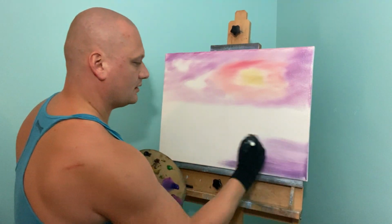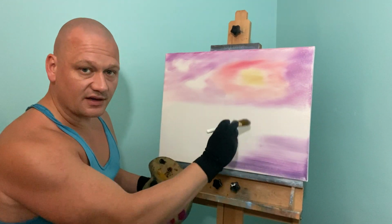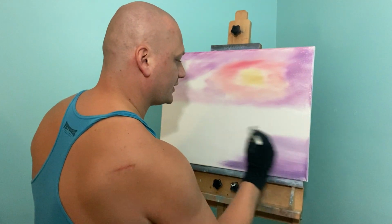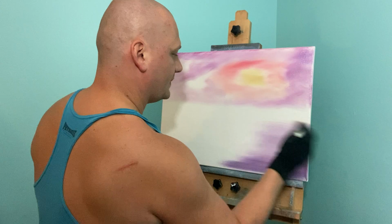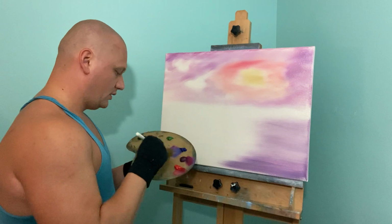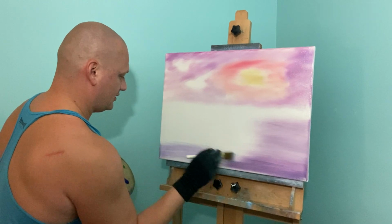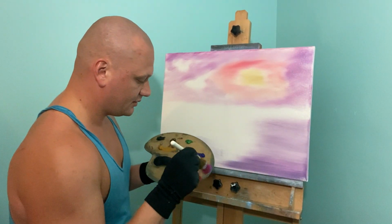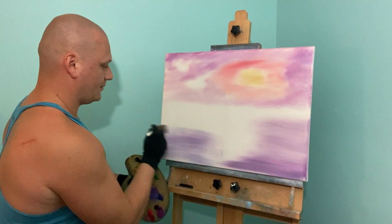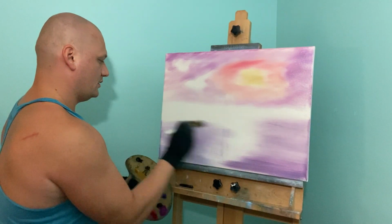I want to make it look like the reflection is going to be coming down here. So I'll leave this little spot empty. I don't know if you can see that, but right down here. And then when I blend it out, it'll look like a regular old reflection naturally without even doing any work. A little more of that blue, and then we'll pull in from the side. Let's bring that further over. It's something simple.